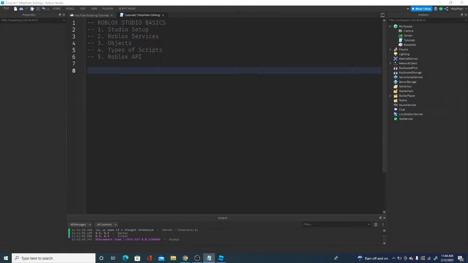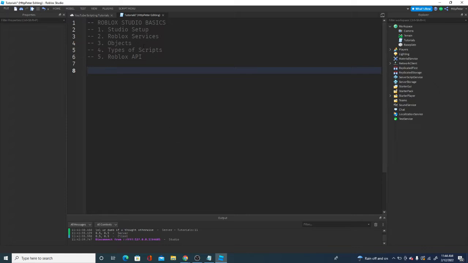Hopefully, it's a series. This episode, we won't really be doing much physical scripting, like writing code, but that doesn't mean this episode is useless. I promise you, it is very useful, and it helped me tremendously, and it'll help you guys. This is basically the basics of Roblox Studio and of Roblox. That's what I wrote here actually, Roblox Studio basics.